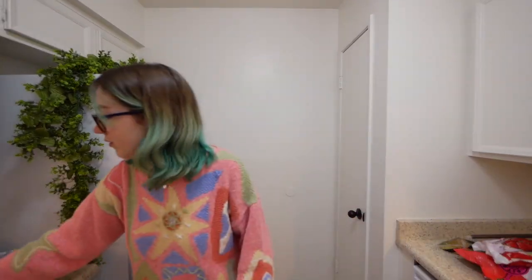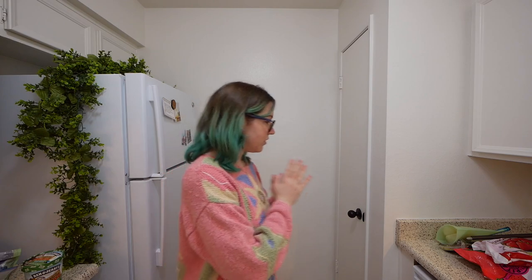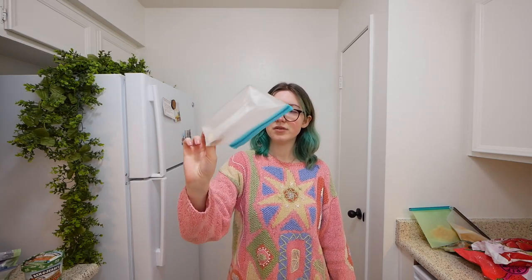Frozen mango, frozen oranges, I think. Probably could put that in a smoothie too. It's frozen, so it's not like any of this is going bad, but I'd love to condense some frozen fruit soon, so I hope to use these in a smoothie so I can get these bags out of here. Someone told me to freeze ginger because then it's easier to grate and it stays good longer. But should I have peeled it before I put it in here?